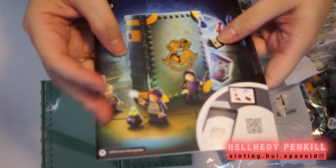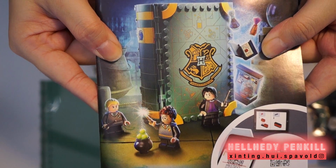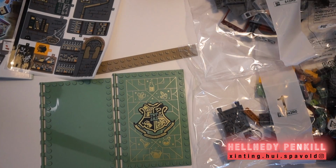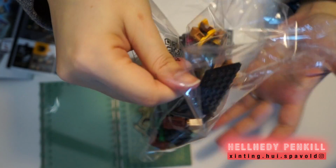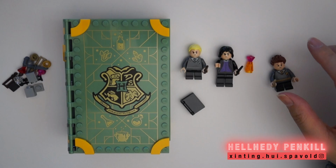Now it is the instruction manual. Lego always has a detailed step-by-step manual. Even though I think it might be a bit of a waste of paper, it is pretty handy when you need to disassemble them and store them for a while, then rebuild them. I guess you could also find it online, but not everyone is good at research.